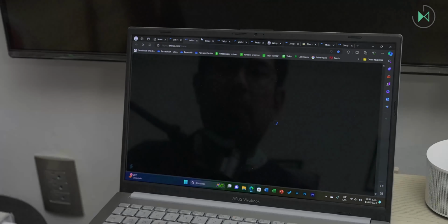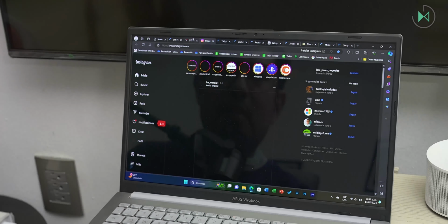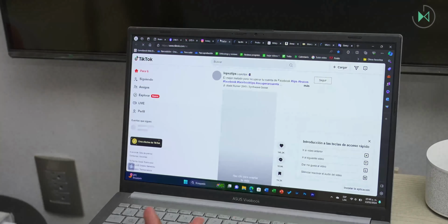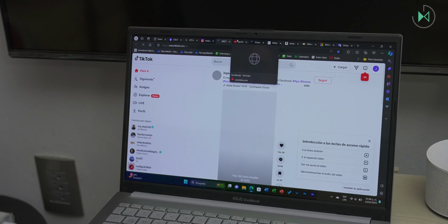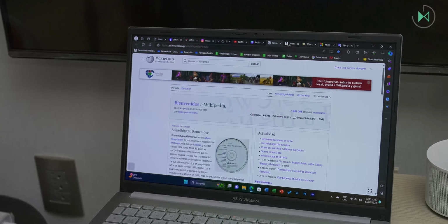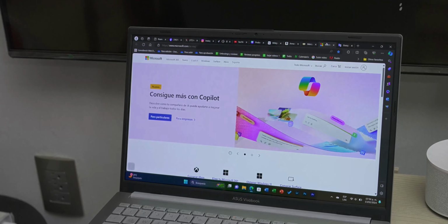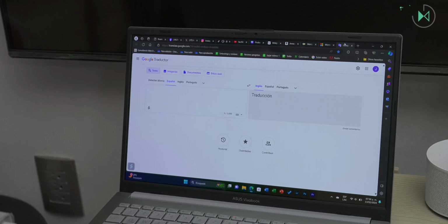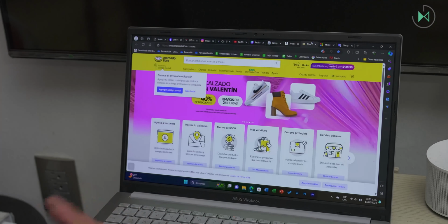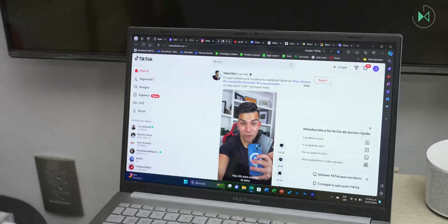I'm going to open several web pages that I was previously selecting and see how they are loading relatively fast. It doesn't seem like the most powerful computer I've seen, obviously because we're talking about a mid-range computer, but I think the performance it achieves can be good. What's noteworthy here is that it has 8 GB of RAM, which is LPDDR5. So the capacity as such is not so remarkable, but the speed that this RAM reaches can definitely become very remarkable.